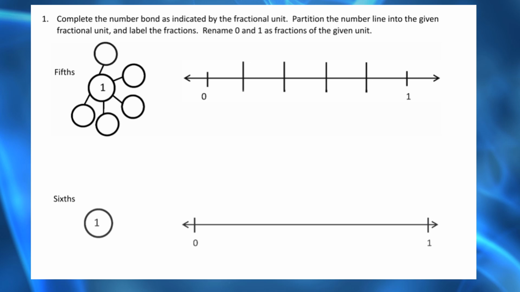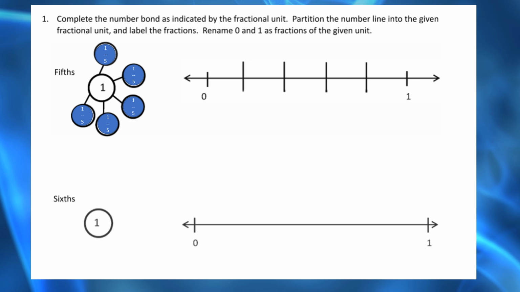Now, if you said 1/5, then you're absolutely correct because 5/5 makes 1 whole. So let's put 1/5 in each of those circles. 1/5, that's another fifth, that's 2/5, 3/5, 4/5, and 5/5. Now notice I made sure to place the unit fraction of 1/5 in each circle. Again, 1/5 plus 1/5 plus 1/5 plus 1/5 plus 1/5 is 5/5, and that equals 1 whole.